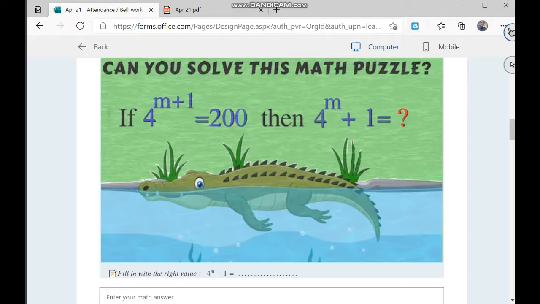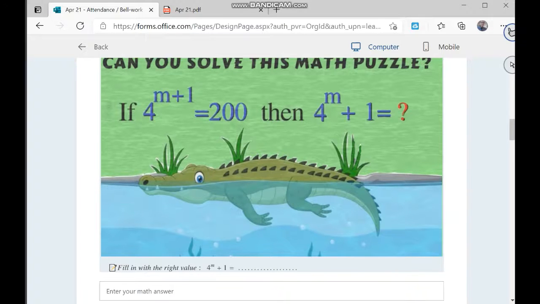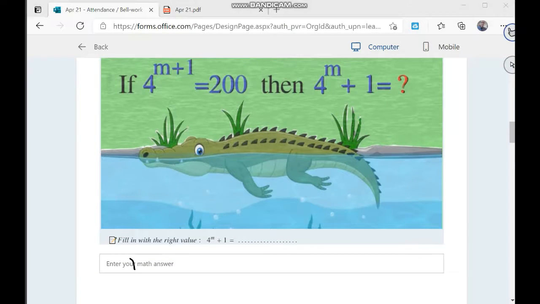You can find a good approximation by using the PhotoMath app. You take a picture of the equation 4 exponent m plus 1 equals 200. So take a picture, and the app will give you a solution, an approximation for m. And write down here, m equals 2.82193. And this is an approximation, because it is going to have infinite decimal places.